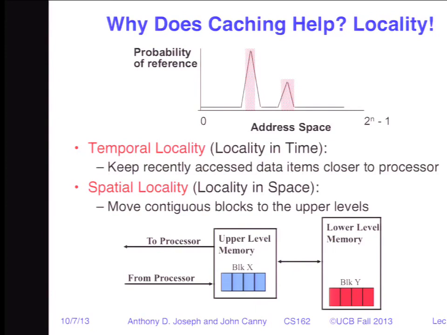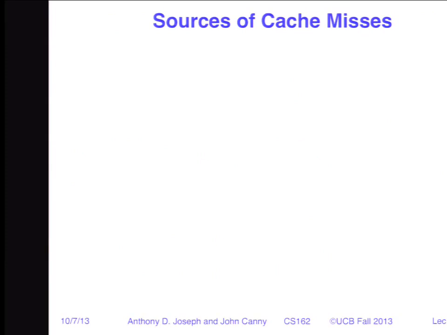Okay. So when does caching not work? Well, caching doesn't work when we don't find the item in the cache. So let's ask a question. Why might we not find an item in the cache? Any ideas? Right, exactly. The cache is already full, so we would take what's called a capacity miss. The item's not in the cache because it got bumped out of the cache by something else.